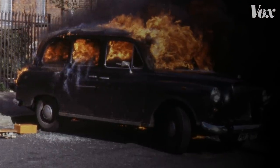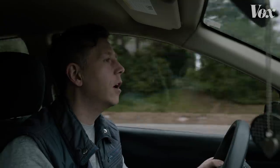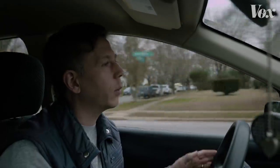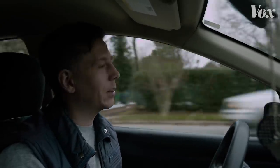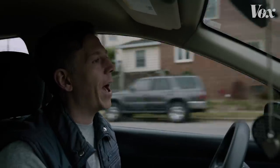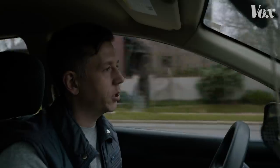All this was during the Troubles, the violent sectarian conflict in which Northern Ireland was fighting over whether they should be part of the Republic of Ireland or the UK. And this is why DeLorean got the money. The British government wanted to add stability and jobs to a violent, unemployment-plagued region.